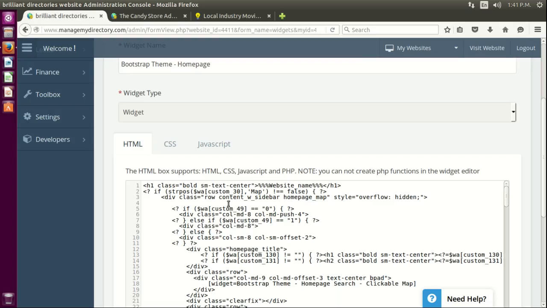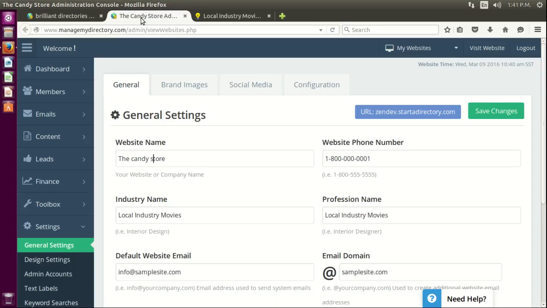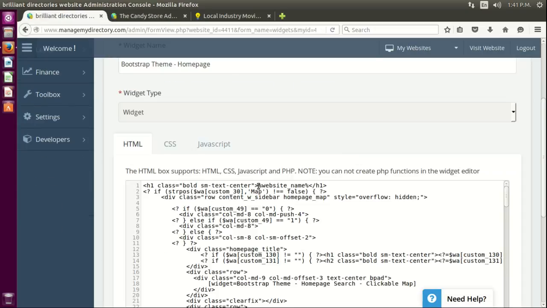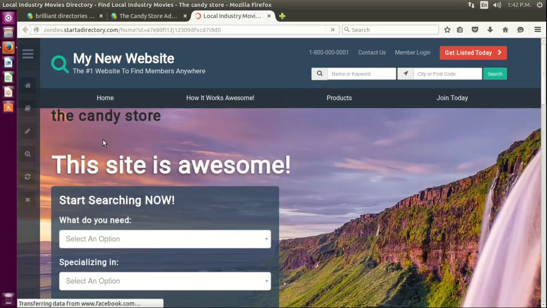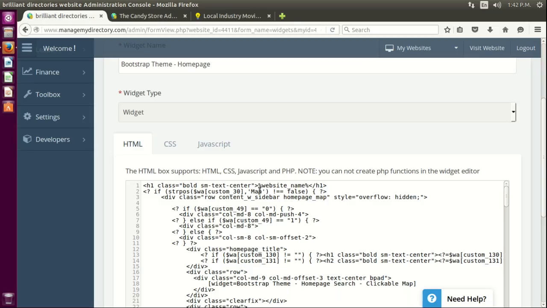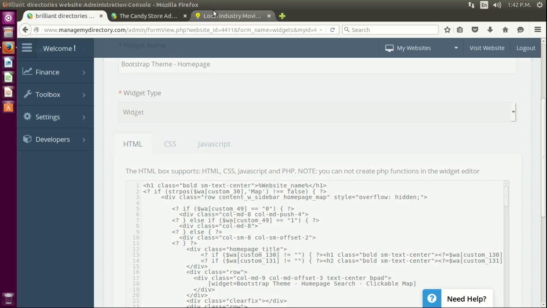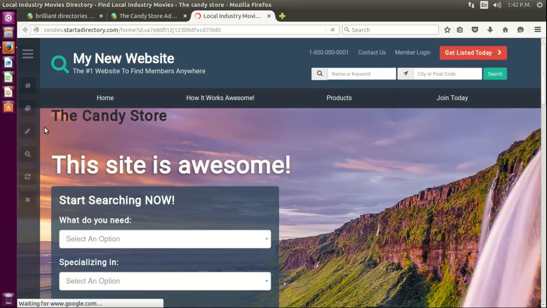So you have several ways of doing this. Let's repeat all of this really fast now. You get the idea here. We have website name. Remember that we have the candy store, lowercase, lowercase, and then uppercase here with a T. So if we have this first example, one percent sign on both sides, website name, and let's just save this just in case, and I refresh, this is what I get, all lowercase. Now, if I put this in capitals, I get this result.